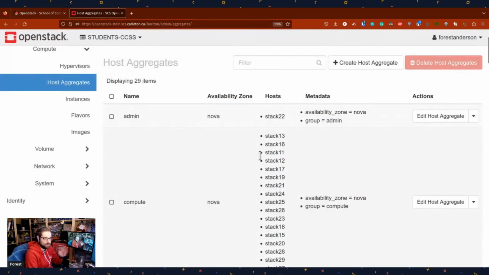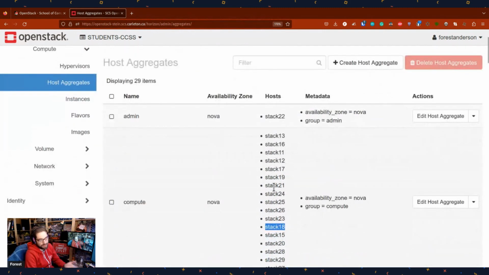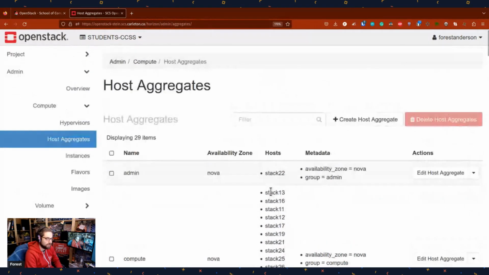Okay, so we have all these different groups. If I want to make a VM, an instance, to run something that a course is telling me, I can say I want a virtual machine on compute. And when I say I want it on compute, it can go on any of these different machines. And remember, each one of these machines is a physical, almost desktop-like computer inside of this room in Hertzberg. And I don't need to think about this at all. When I've made an instance, I've never thought about which one it goes on. Well, actually, I guess in the case where I want it to be on redundant power, so that if the power goes out, this is still fine. That's the case.